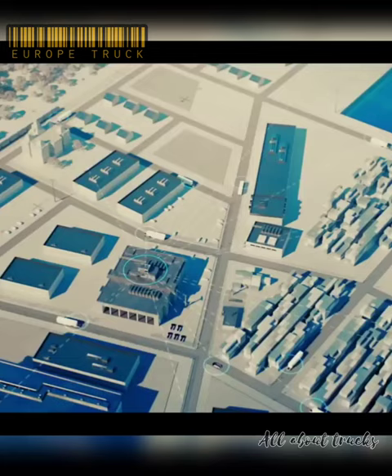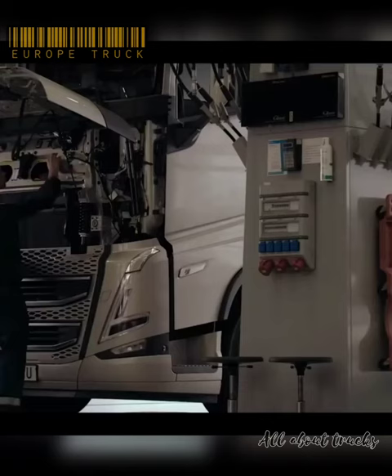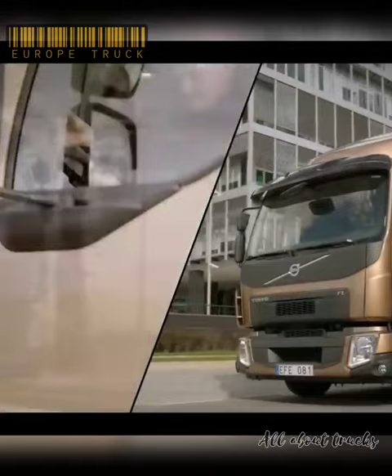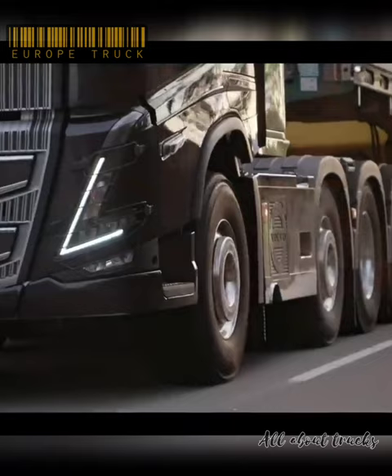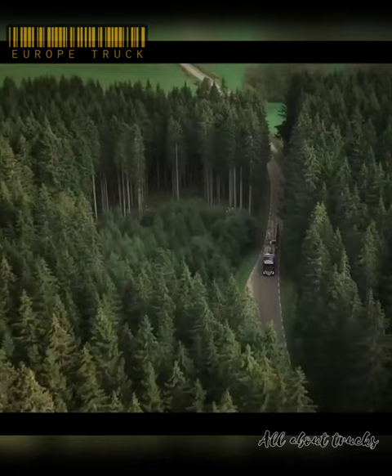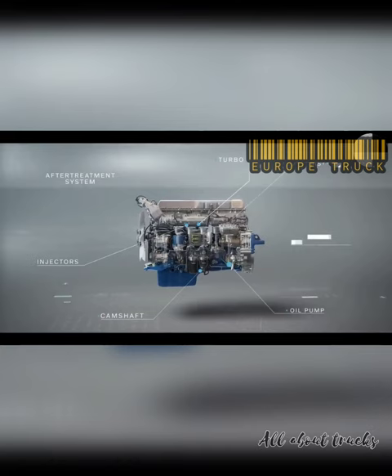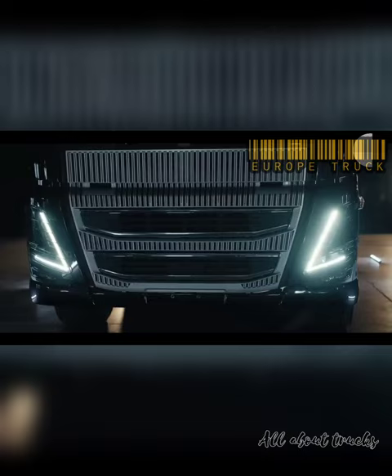Volvo D16K. Volvo Trucks is a truck and engine manufacturer with more than 52,000 employees and production facilities all around the world. Volvo's engine range covers all the way from the small 4-cylinder D5K engine with 210 horsepower up to the strongest D16K engine, which is a 16.1-liter inline-six with 750 horsepower and 3,550 Nm. The D16 Step D engine range is available with 550, 650, or 750 horsepower and is delivered on the FH16 series, which manages combination weights up to 185 tons.